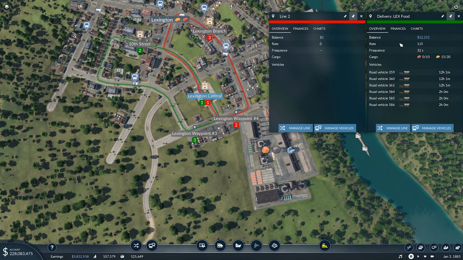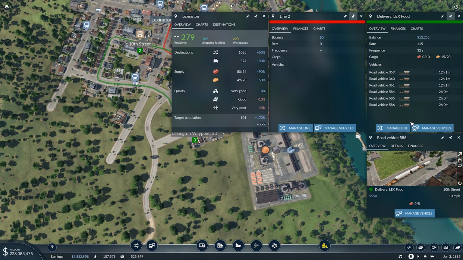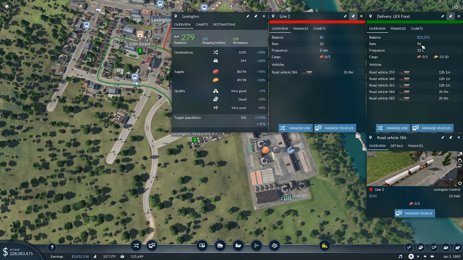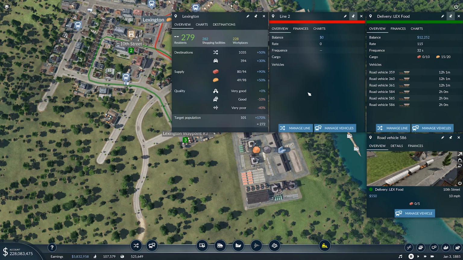So now let's check the capacity of these lines. Our food line has a capacity of 115. It only needs 98. We could maybe transfer one of these over. What would happen if we did that? 96 instead of 98. Yeah, I don't know. I think I'd just as soon keep the extra capacity over here because I do hope to see growth over here.